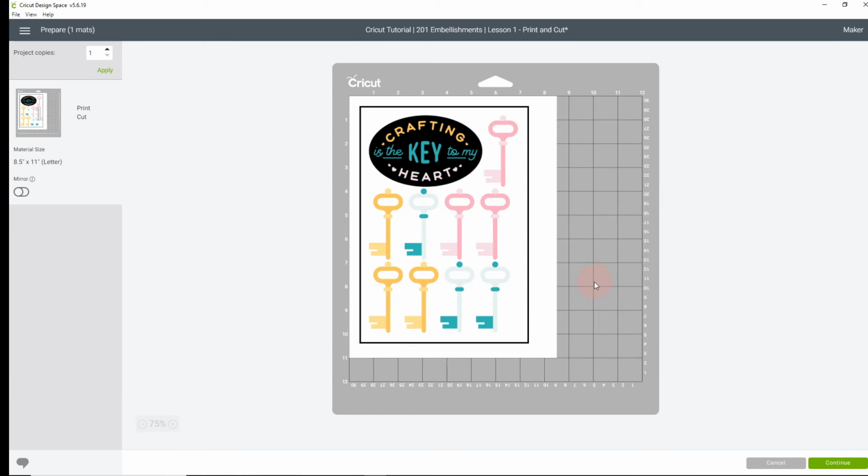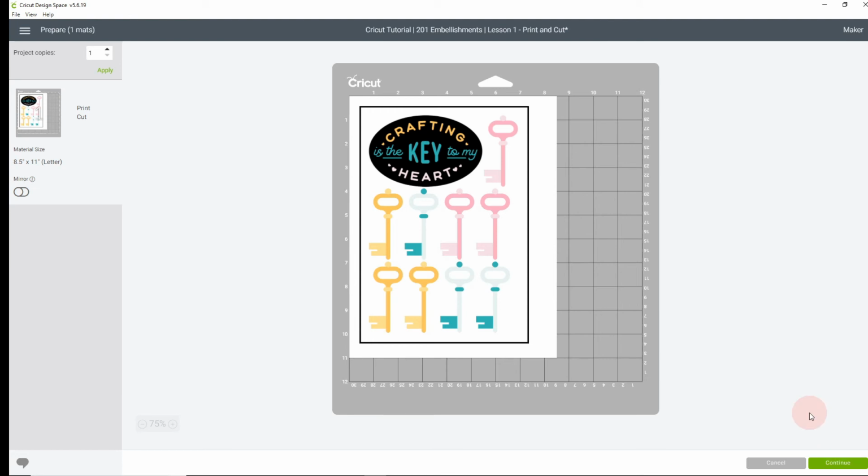Now there is a limitation in Cricut. You can only do a print and cut that is 9 1/4 inches tall by 6 3/4 inches wide. So I could have just changed the number of copies, but that would have also duplicated the label or the quote 3 times, and I only wanted that to print out once.